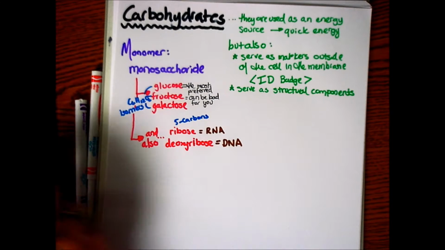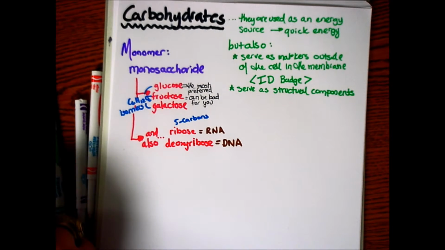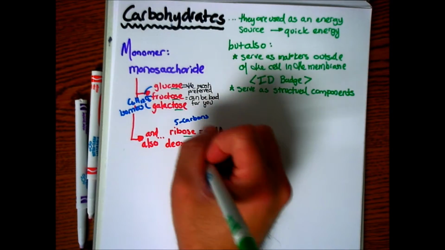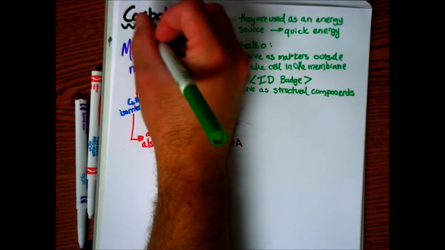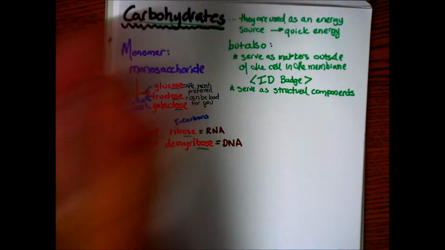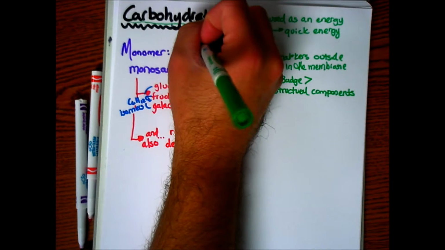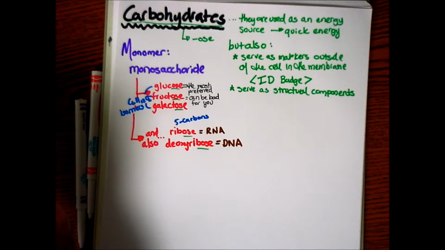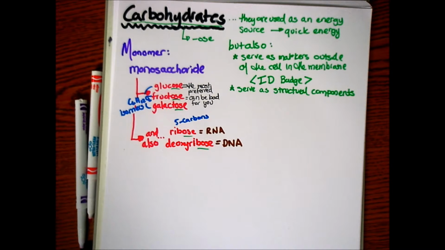That's where I was going to go next. The -ose ending that you see commonly at the end of these words really just connects back to the principle of carbohydrates. So anytime you see an -ose ending, it's probably something to do with some sugar. Probably a monosaccharide, but could be a disaccharide too. Could even be a polysaccharide, carbohydrate-based.